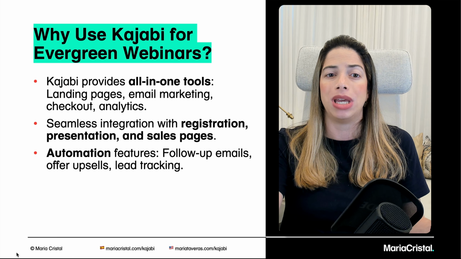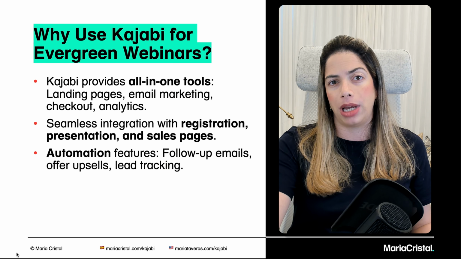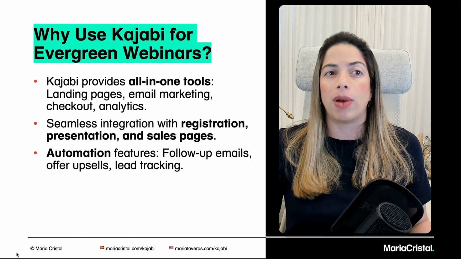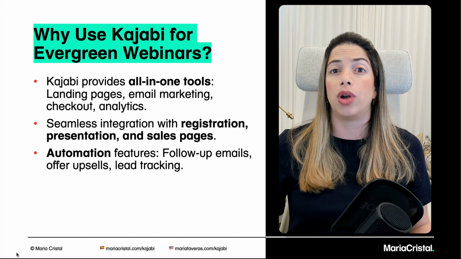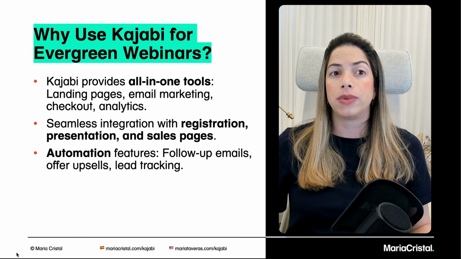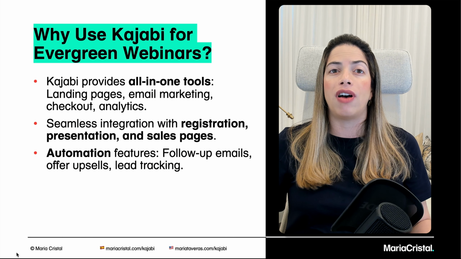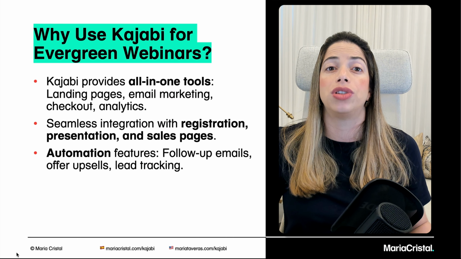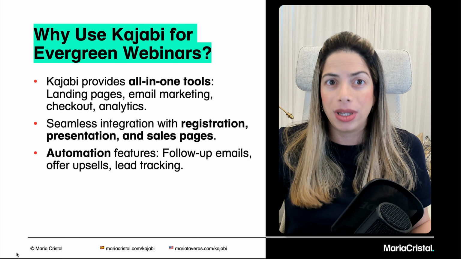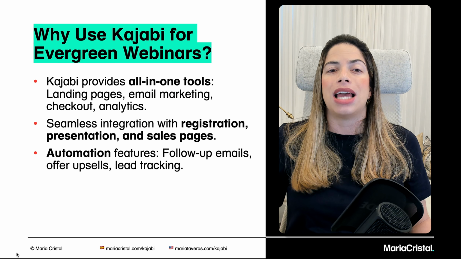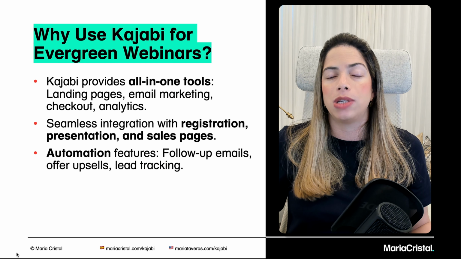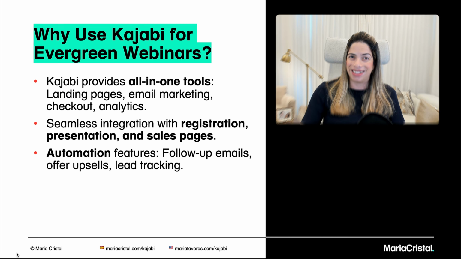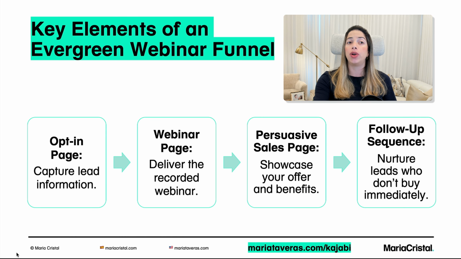Why Kajabi though? It is the perfect platform, in my opinion, for an Evergreen webinar. It offers all the tools you need under one roof. Okay, so go ahead, follow the step-by-step that I'm going to teach you today. We will build a funnel live, and I want you to start selling as soon as possible and before your trial ends. What are the key elements you will need to set up?